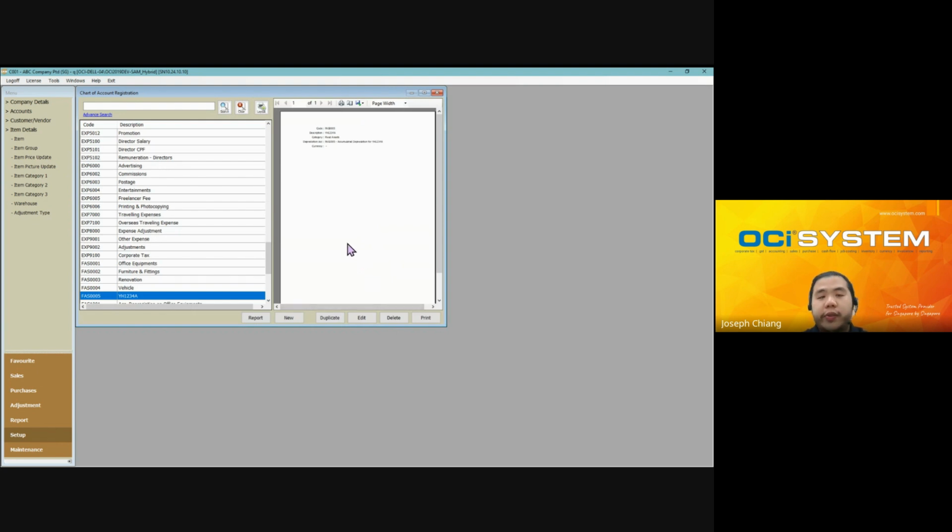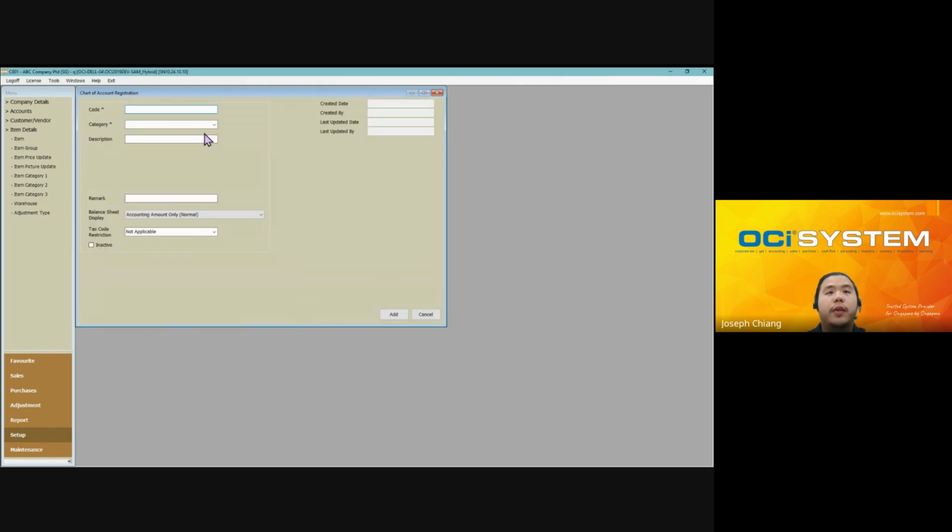Okay, now the very last category that is unique is bank account. So you can see three fields over here, quite straightforward. But if you were to select bank, you'll see the other fields that are created: currency, bank initial, and even a check setting prefix and next check number over here.